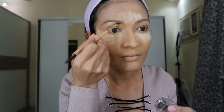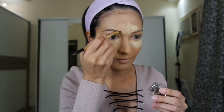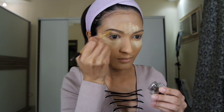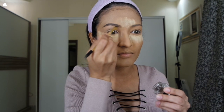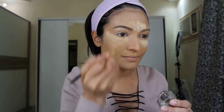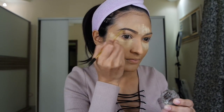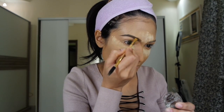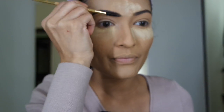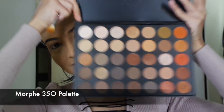And then I go ahead with this Tarte waterproof brow mousse. This is the best brow product I have discovered. But it's not for everyday use. I think it looks too well done for everyday purposes, but I do use it for events and weddings and such. It's so easy. It comes with a brush and spoolie. You just have to dip it. It's so soft. I love this way better than the Anastasia brow mousse, because the Anastasia one just doesn't glide on very easily on me. This one, the best, guys. But it's only for sale in Malaysia. It's not for sale here where I'm staying. It's very easy to use.